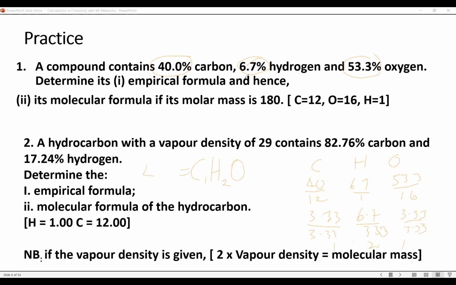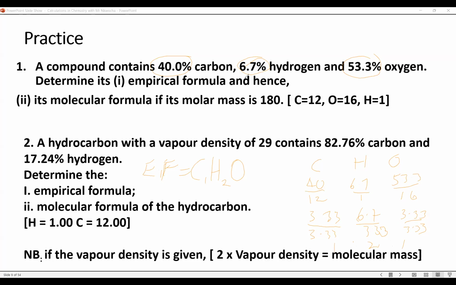You see, no memorizing. As long as you're able to deal with mole, you are fine. Do not memorize anything. You see, very simple. If you do this in WAEC or JAMB, I'm telling you this so you can do it as fast as possible in JAMB.